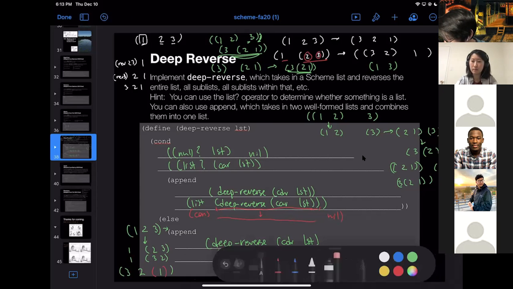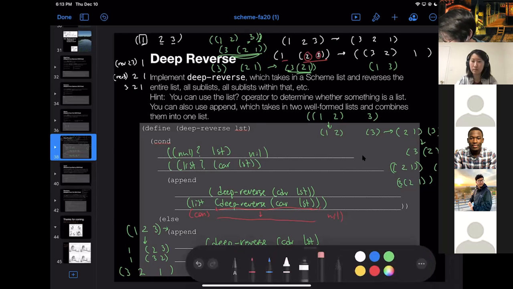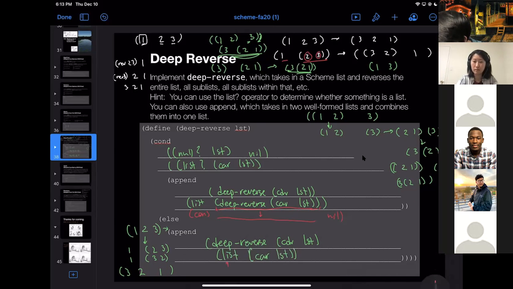Sorry. There's no extra set of parentheses here, but you need to make sure that this is a list. So make sure that car list is a list, and that's for the append function to work. So if we use list for both car lists, it allows us to use append. Yeah, exactly. Thanks, Jackie. That's probably a better explanation than mine.